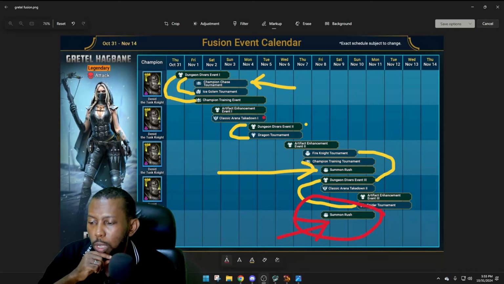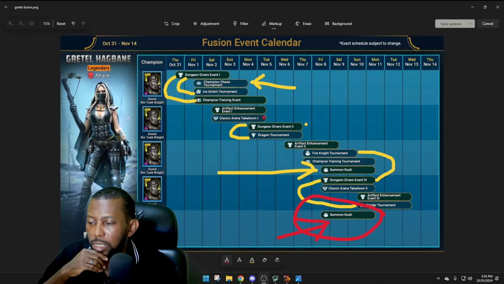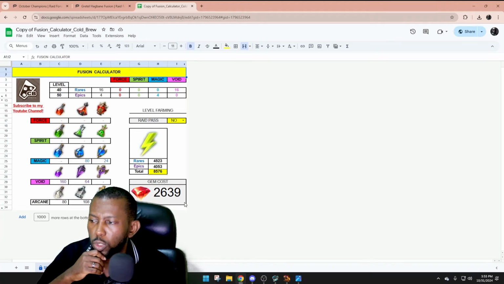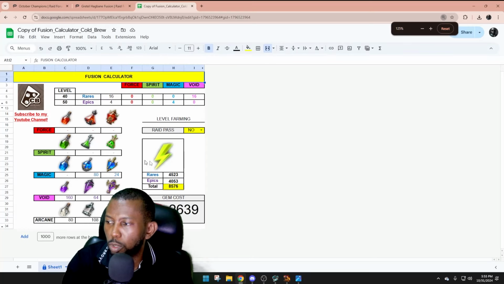Now, for those who are still doing some fusion prep, who are not yet ready for the fusion and looking for where to spend energy today, you might want to go over there and start farming this particular potion keeps from this cold brew fusion calculator that we normally use to check how many potions we would need. It does say magic potions right here.